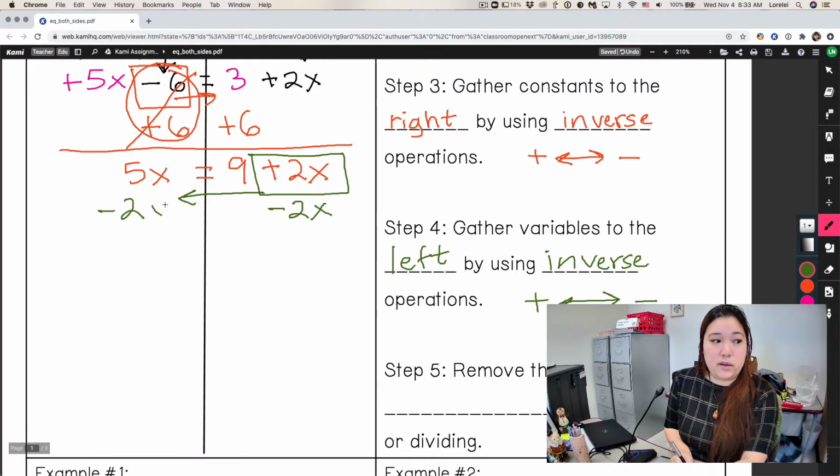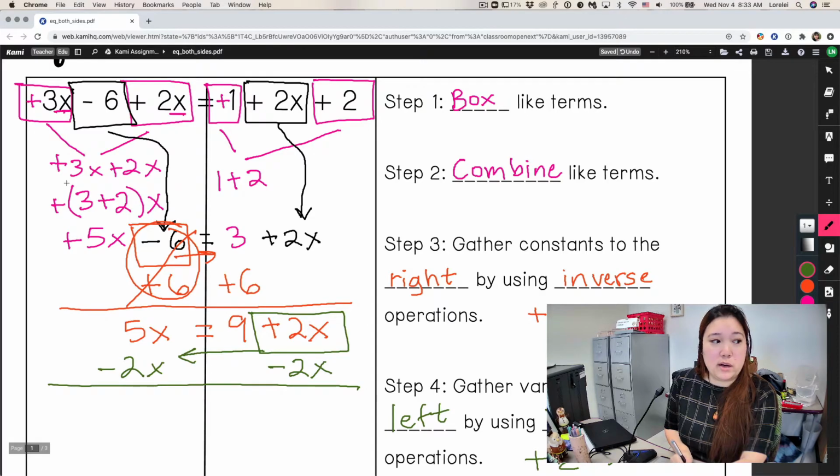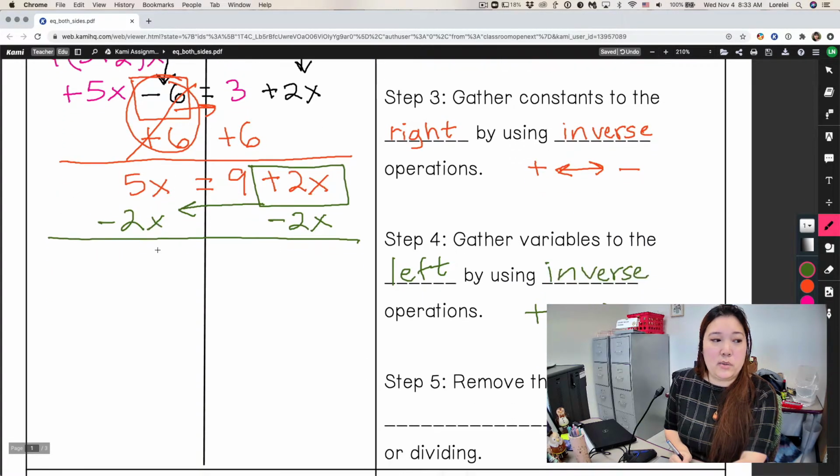So this is very similar to when we're combining like terms, okay? Remember, when we combine like terms, we are adding or subtracting the coefficients. So same thing here. When we're doing 5x minus 2x, we're subtracting the coefficients from each other, okay? Make sure that your answer here, 5x minus 2x, still has an x on it. The x doesn't go away. You want to think about x almost like a unit, okay?